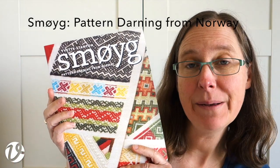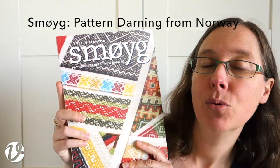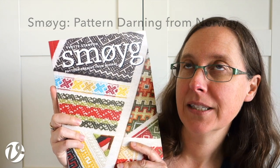Today I thought that I would show you one of the projects from my book, Smorgue: Pattern Darning from Norway. Pattern darning might sound quite complicated but it's not — it's running stitch, counted running stitch. You count the thread you go over and under, but all it is is up and down. You do one line going up and down, then come back and do the next line, zigzagging backwards and forwards, and by doing so you create a design. It is not a difficult technique unlike so many of the other things that I teach.